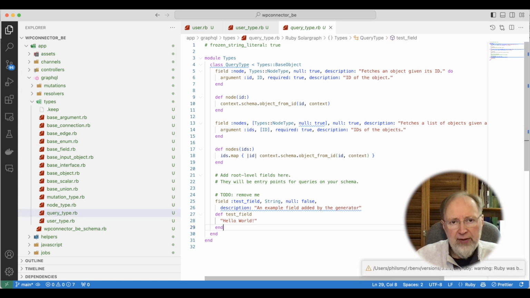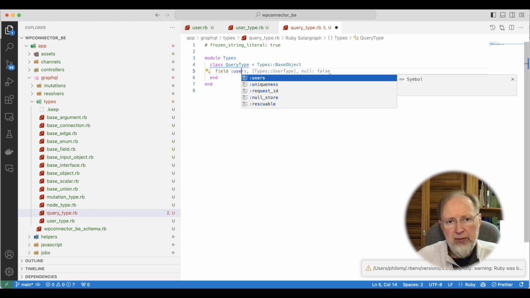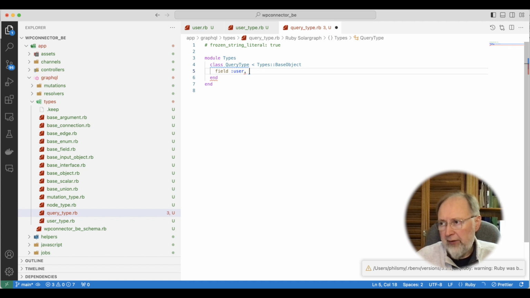We're going to get rid of all this stuff. And we will do a field of user so we can get back only a single user. It'll be a user type. It can be null, and find user.